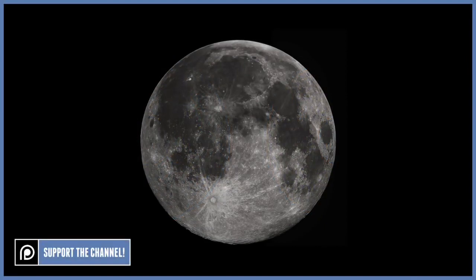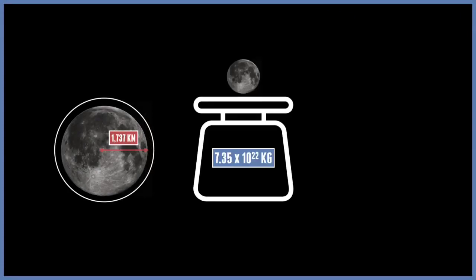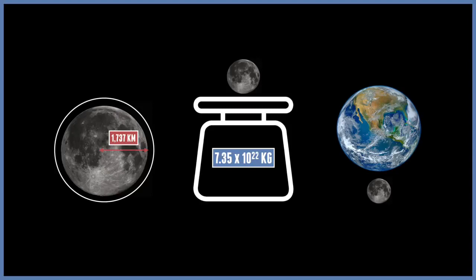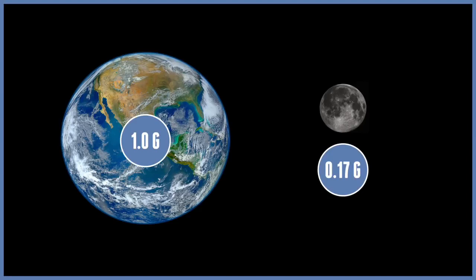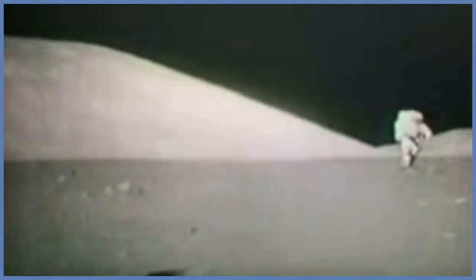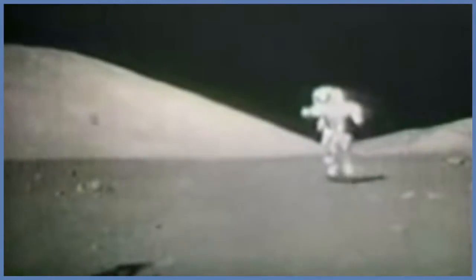So what's the gravity on the Moon? The Moon is of course the only astronomical body where human beings have been able to test out gravity in person. So the Moon is a very small object, at around 1700 kilometers in radius. Its mass is 7.35 times 10 to the 22 kilograms, and of course it's only about the size of the United States. Because of its size and mass, it also has a low density. This means that the gravity is only 1.62 meters per second squared. So the gravity is very low, at 0.17. This gives a great reason why the astronauts on the Apollo missions were jumping around like they were on a trampoline. It also gave them a great excuse to experiment on the gravity of the Moon, so you can do certain things on the surface of the Moon that you could never do on the surface of the Earth.